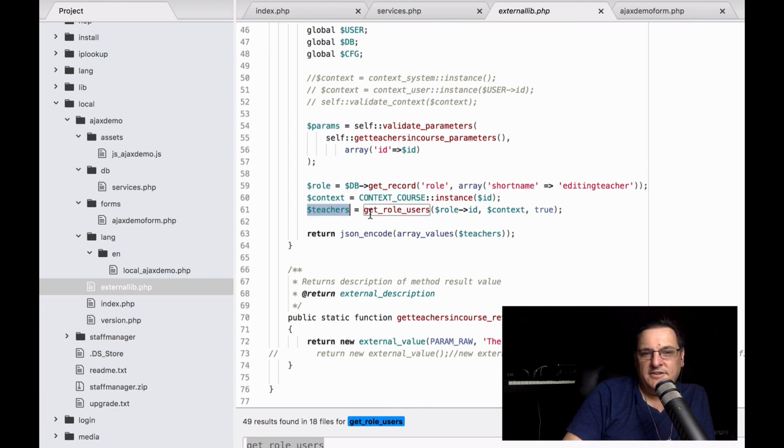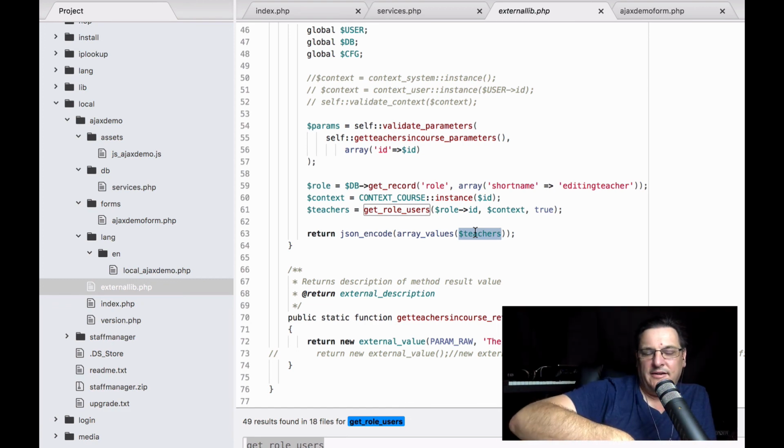That puts it into teachers, and then we return that JSON encoded array values teachers. We return teachers as JSON data back to our page, and that goes back into our JavaScript, and then we can put that inside the drop-down list.